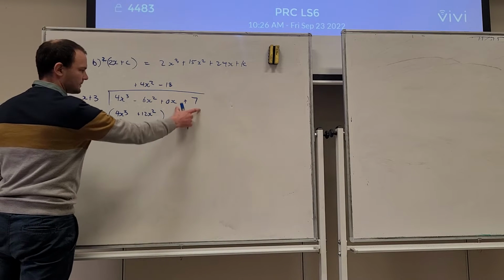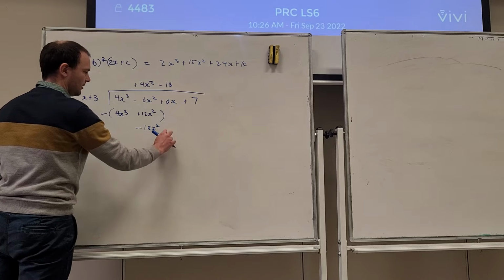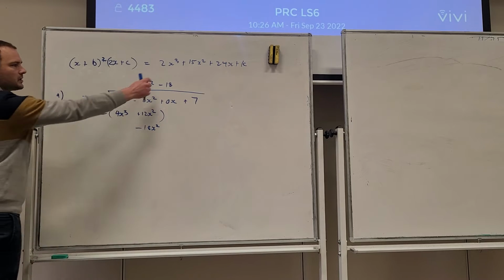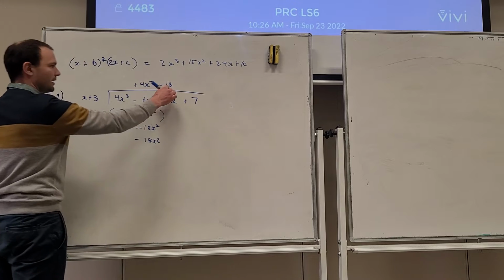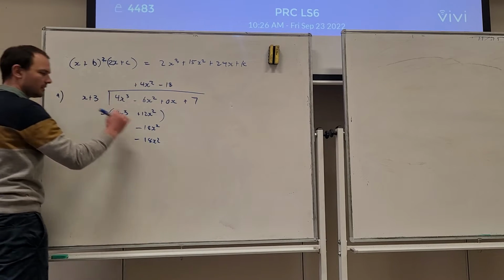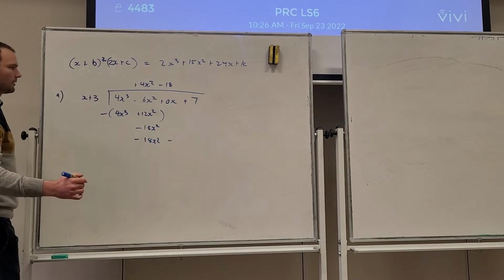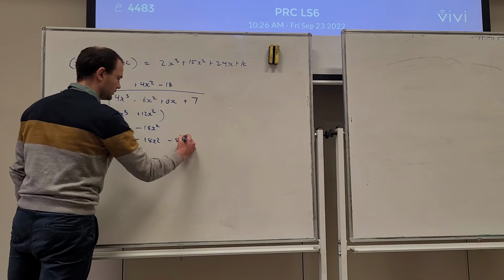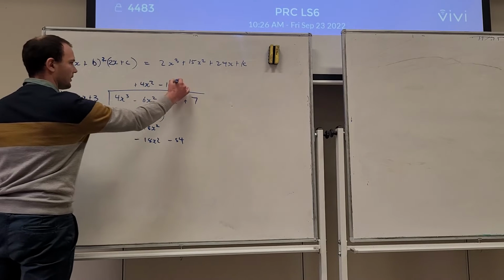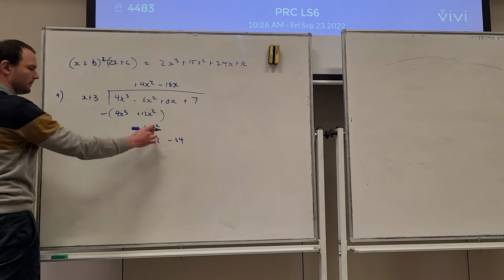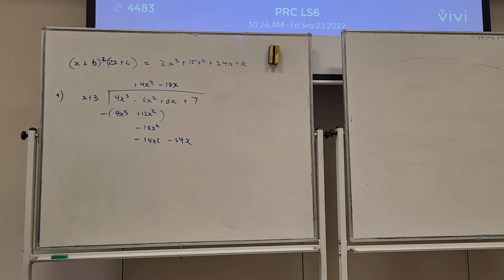And like all of these components can flow down, right? So we have minus 18 times x gives us minus 18x squared. We have minus 18 times 3 gives us minus 18x. It should be minus 18x at the top. Yep, we need an x there, very good. So then that's an x on it.